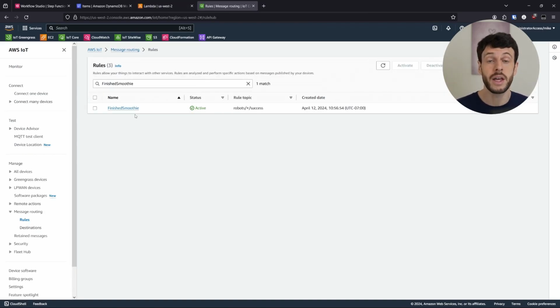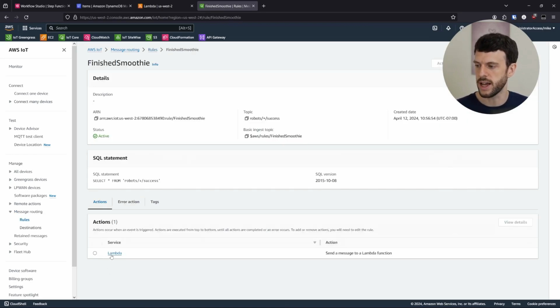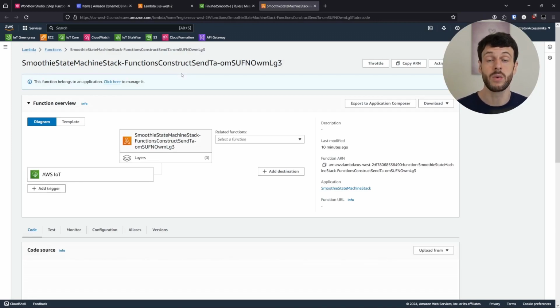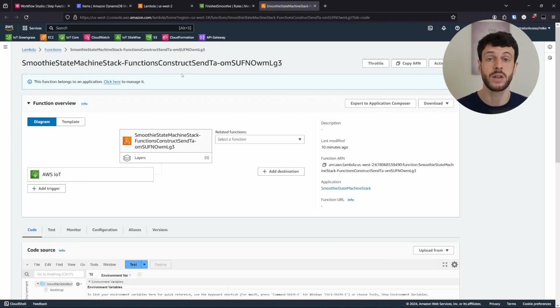And this is our IoT rule. If you're not sure what IoT rules are, check the video at the top and in the description, and you can see more about how they work. But essentially, it listens on this topic filter and checks for any messages saying that a task has been completed successfully. If that works, then it will call the attached Lambda function, which is this function here. All that does is take out the task token and call the task success API from Step Functions. That is what allows the state machine execution to continue.